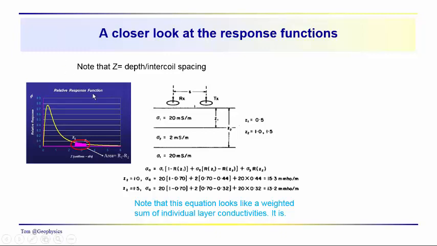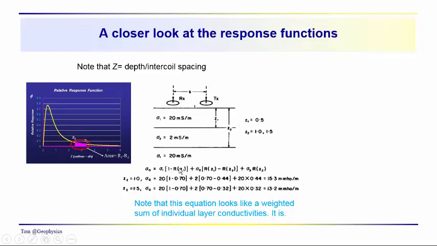Okay, well, last time we talked about the approach, we basically outlined the computations used to calculate the apparent conductivity that's measured at the surface. In this case, over a three-layer model. Remember, we had three weighting terms. The apparent conductivity that we measure is just a linear combination, a linear sum, of the conductivities of each of the layers in the subsurface. And the weights are related to the cumulative response function.